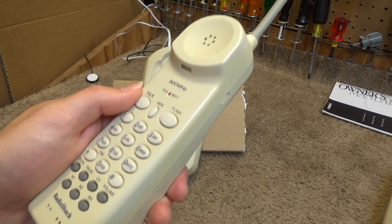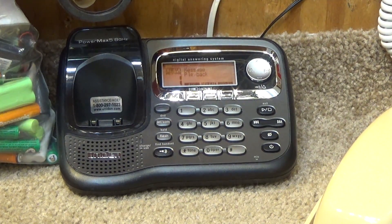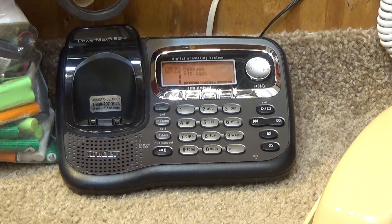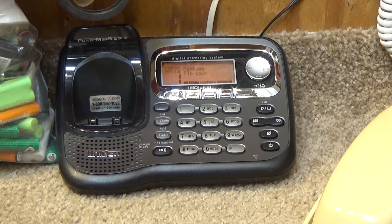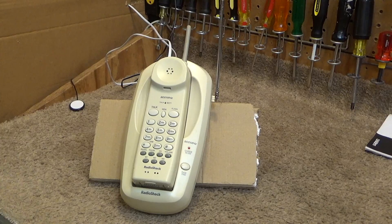Let's see if the transmit works. I'll call the answering machine and record a message. There is one new message and 18 old messages. The audio is very, very weak on the incoming end of this telephone — most likely the receiver cap will need to be replaced. I'm going to roam across the room to check transmit and range; I'm now as far as I can go over by the water equipment. End of messages — the transmit did seem to work just fine.